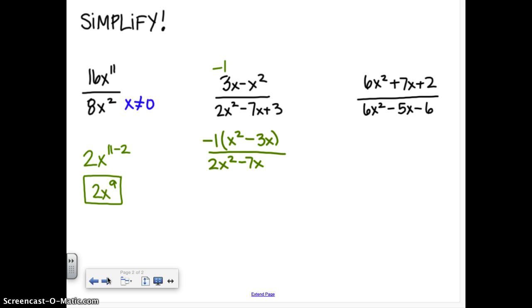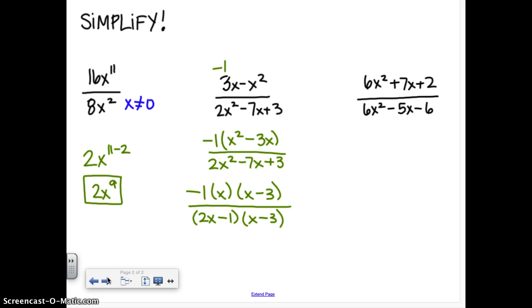All that does is changes the signs on everything. So I'm just changing the signs so that when I'm looking at what I'm factoring, I can see, oh, okay, now I can factor that second part. It's really easy to pick out what your GCF is, right? Because now I can pull an x out, and I'm left with x minus 3. The denominator factors as 2x minus 1 and x minus 3. If you don't see how the denominator factors like that, you have to ask for help.